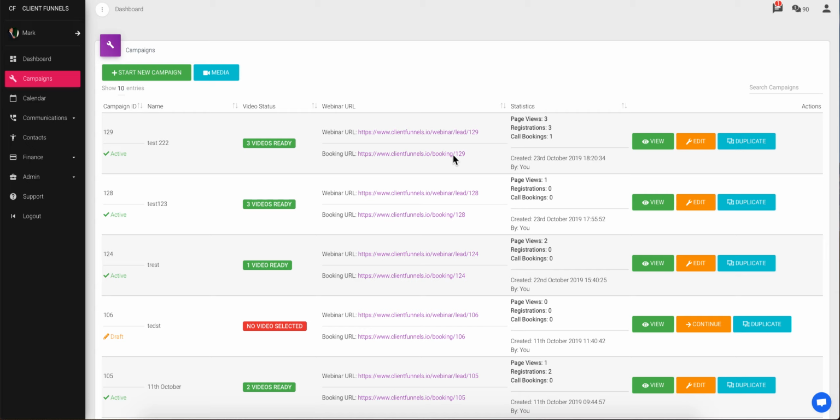Basically, it will then show the call bookings, and they're going to miss all the other steps and just hit that call booking page. Also, if you wanted to, we talk about emailing out. Once you've got 200 plus emails, you can also email out people the call booking link to get them to book the call, even though they may or may not watch the webinar. Obviously, there's various things you can do there. So that's where you get your call booking URL, and it skips all the steps, if that makes sense.